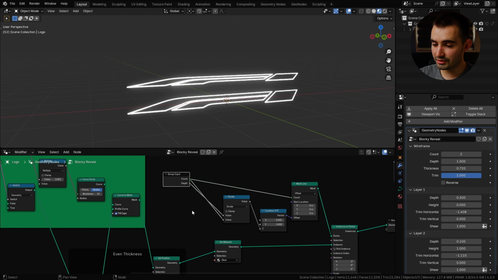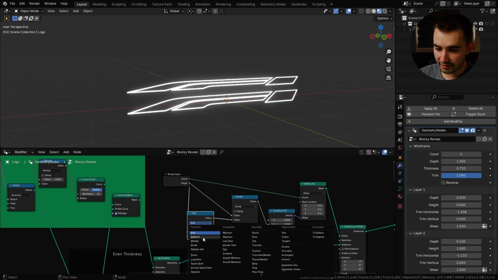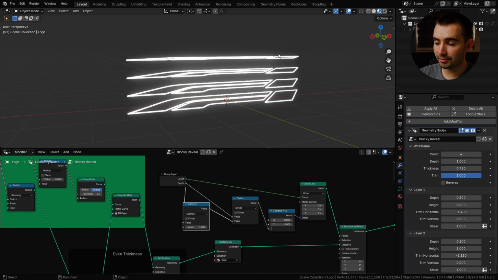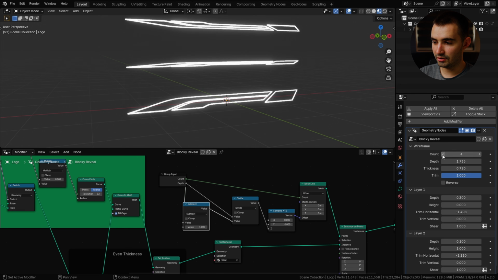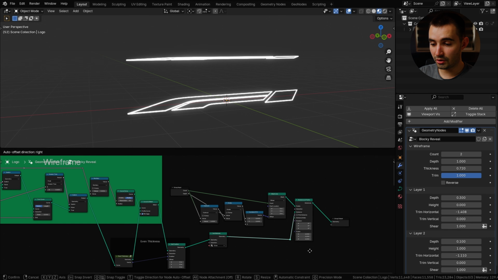But that's not quite accurate, so let's just add another math node, insert it in between the count here, and set it to subtract, and subtract it by 1. So what we are saying is subtract 1 by the count number, so 2 minus 1 is 1, and then divide it by the depth, which will again give us 1. So now when we increase the count, you can see the top copy stays put, and then we're just distributing more copies in between those two and keeping the correct distance. And now we can just increase the depth and then set how many copies we want without having to do any manual tweaking, going back and forth. So just some simple math with a couple of nodes to fix that problem.